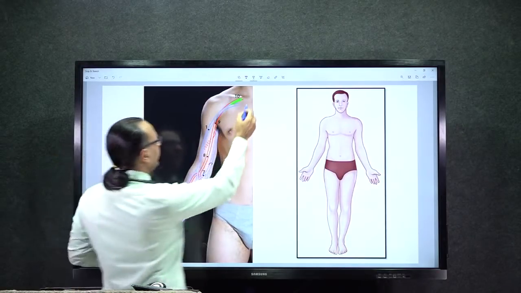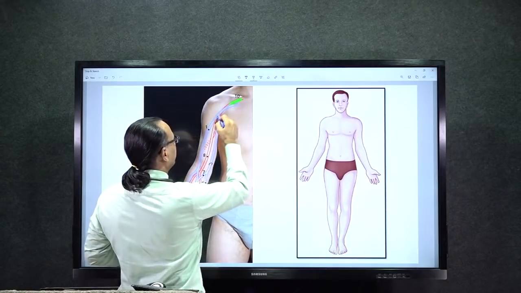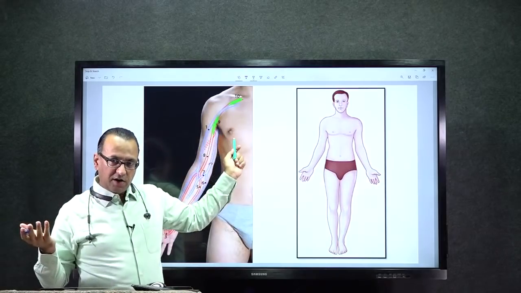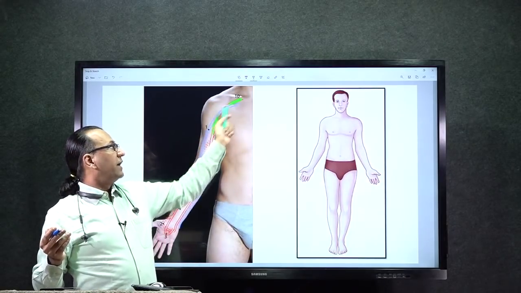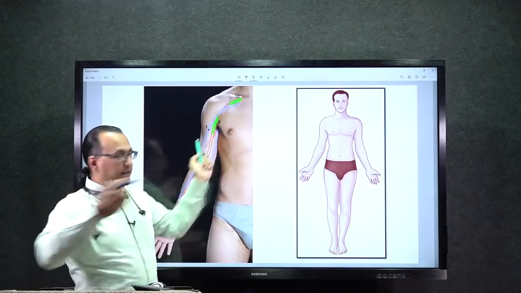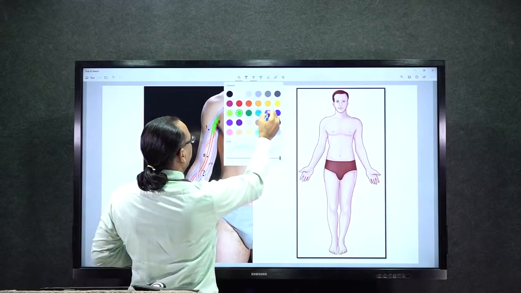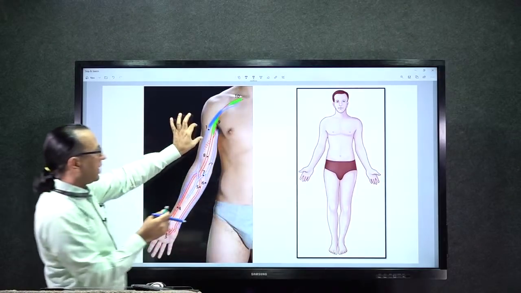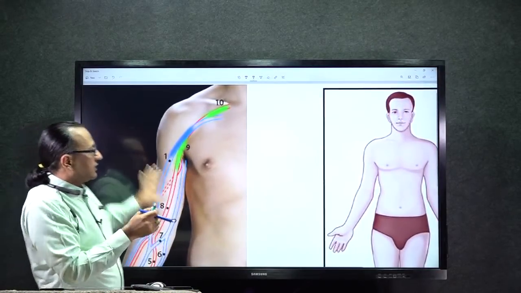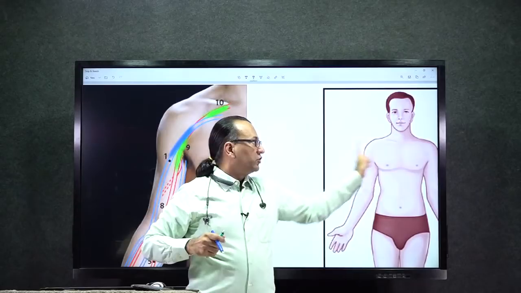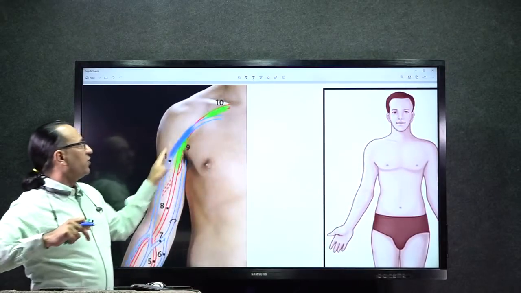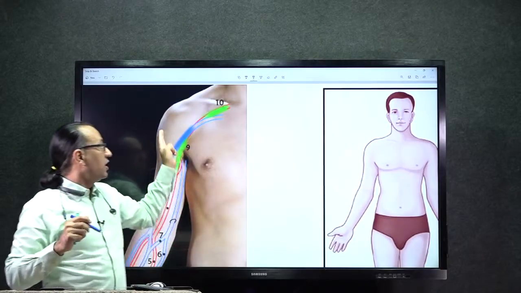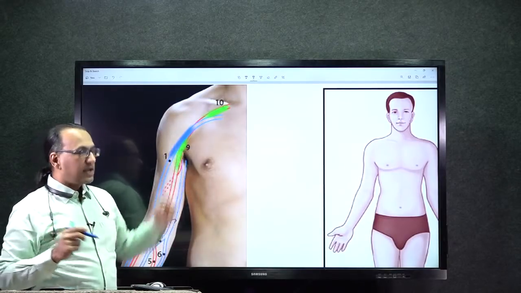But now you see the relation. The subclavian artery, as it comes in the axilla, becomes the axillary artery. Similarly, subclavian vein will be the axillary vein here. I'll zoom the area a little bit. This is the front view of the right-sided axilla, and you will see now the vein is going lateral. This can come as a question. One more question can be asked.